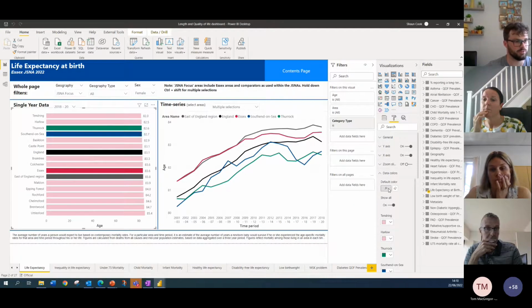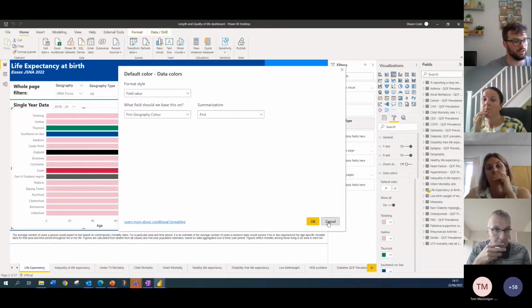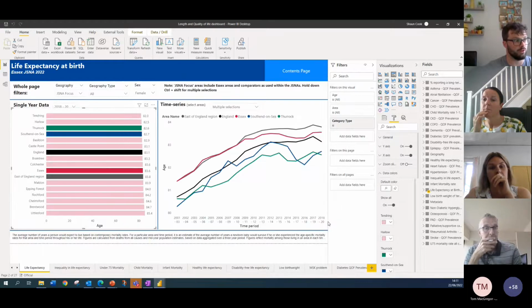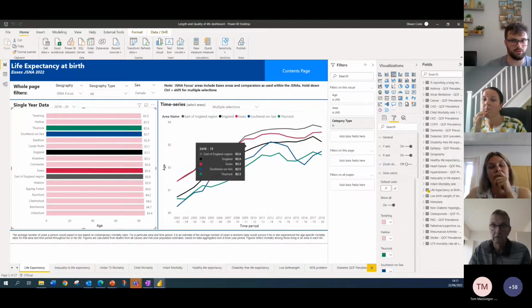And then for the bar graphs, that meant we were able to conditionally format to include the correct colours for the areas. So in the visual section, we were able to format a style by field value and use geography colour, which was the name of the column, to make sure that all our districts in Essex and the CCGs had the pink that we'd selected, and that Southend and Thurrock had their individual colours produced. Now, I think that's everything I need to go through, so I'm happy to take questions.